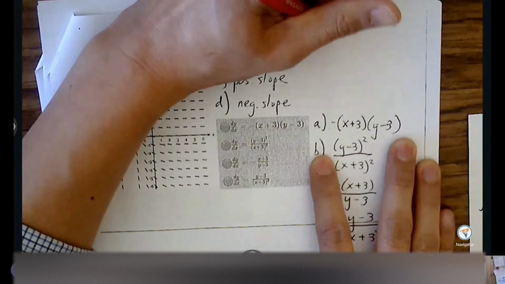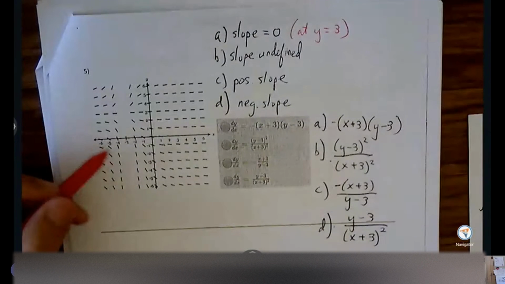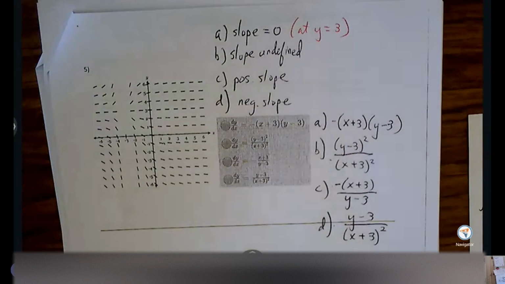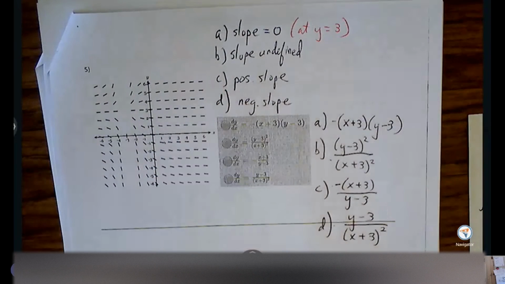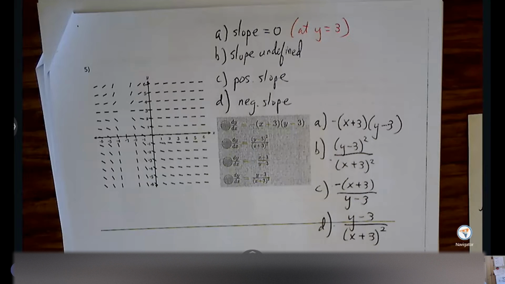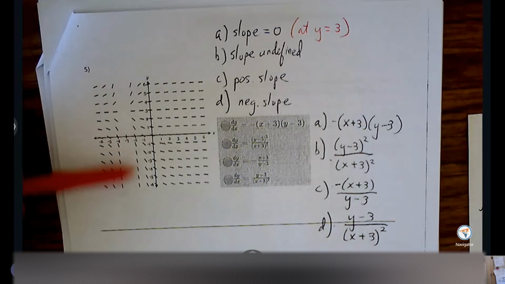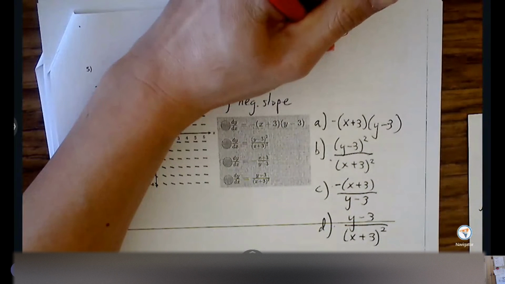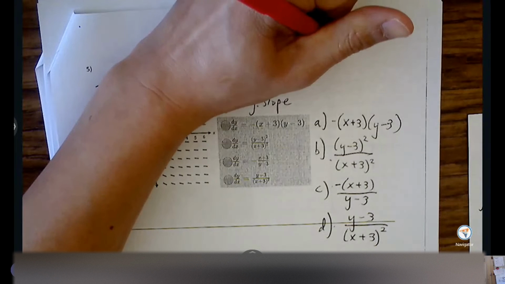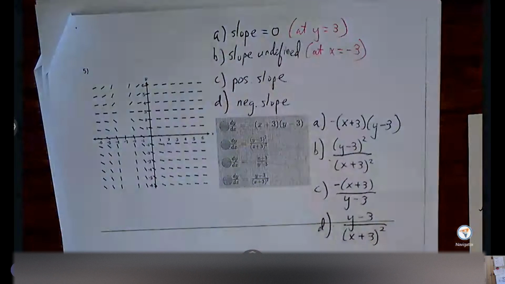Mostly, right? We do see some values that are not quite defined there. Okay, what about slope undefined? Where do you see a collection of slope undefined? X equals -3. Yeah, there's a whole blank space right here along that vertical line. Okay.